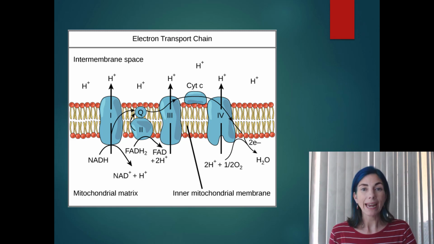So remember, our end game is to make ATP, which just means throw that third phosphate group back on ADP. So we're going to see that here in this final stage, where we get most of our phosphorylation done. You'll recall that very little ATP is made in glycolysis. Only 2 ATP are made per glucose, and only 2 ATP come out of the citric acid cycle. But here we're going to get about 30 ATP. So this is going to be our big ATP payout.